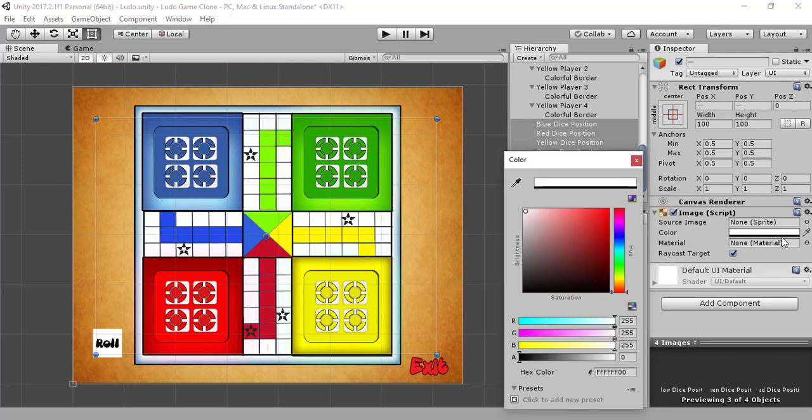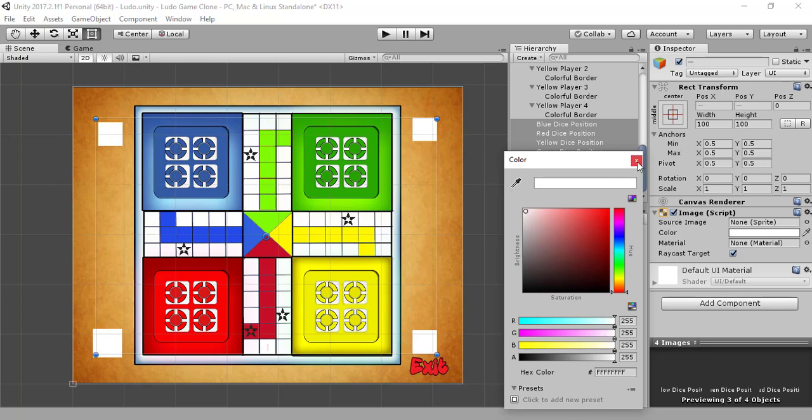So what it will do is simply change the positions of our dice roll button. Sometimes it will appear on the blue corner, sometimes on the red. When the player's turn changes, the position of our dice roll button will change along with that.